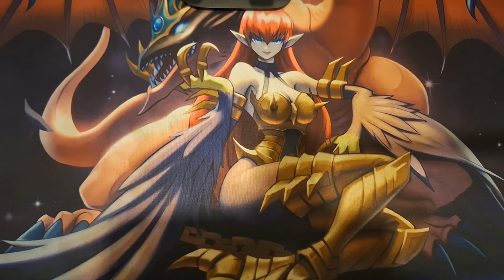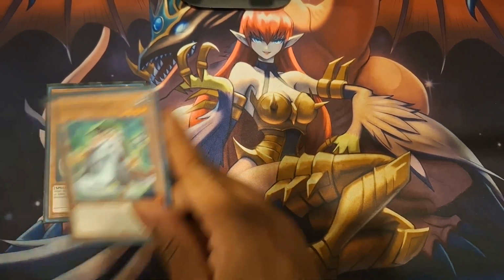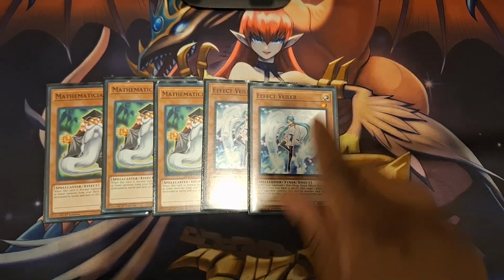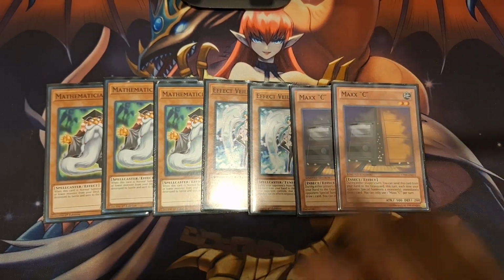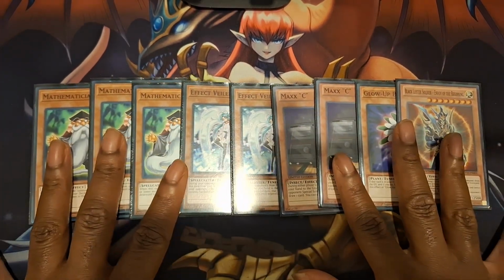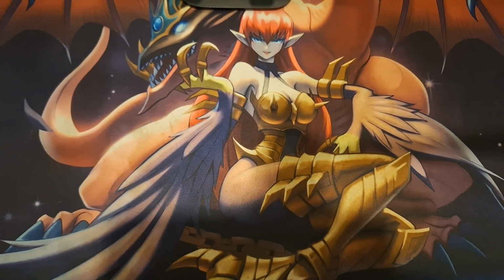Alright, then for the last of the supporting cast, we have triple copies of our boy, the Mathematician, followed by double copies of Effect Veiler, double copies of Maxi, 1 Glow Up Bulb, and 1 BLS. And that is it for the main deck monsters.